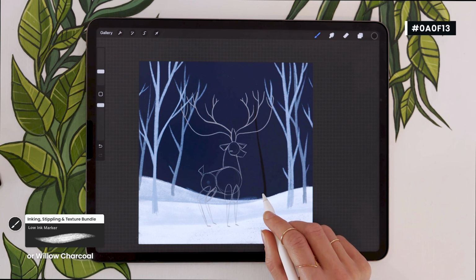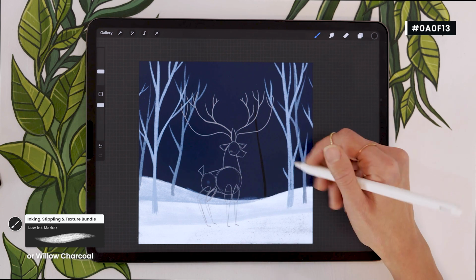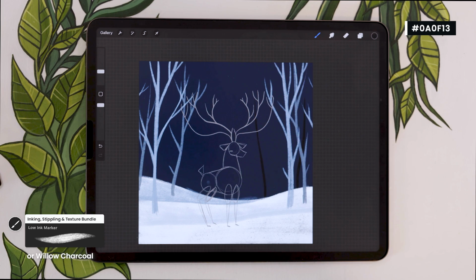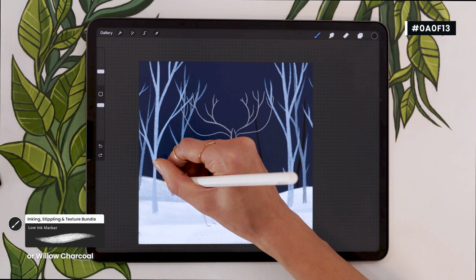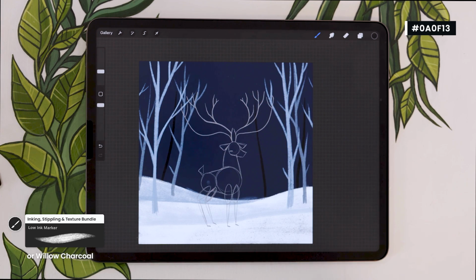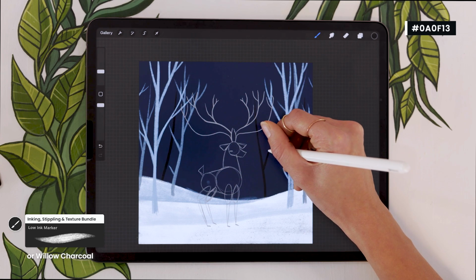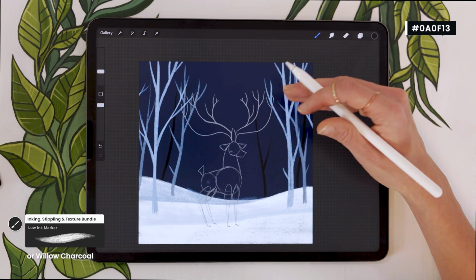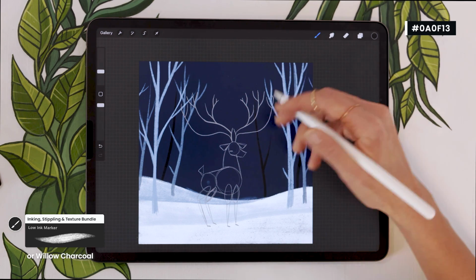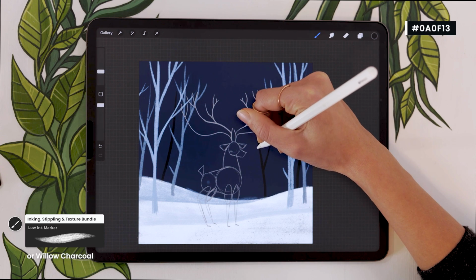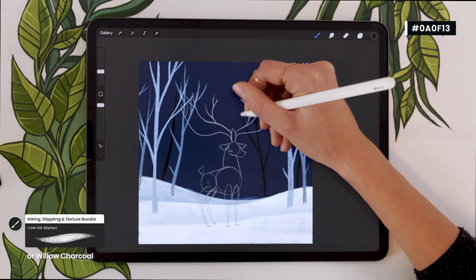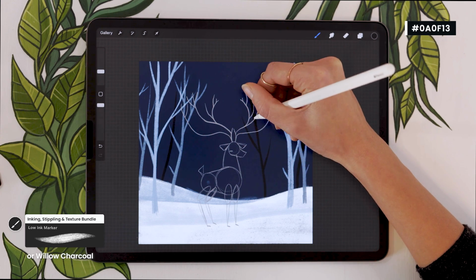So I'm probably going to draw one here because there's a big gap. Maybe one here, and maybe another one right here. Then these trees, because they would be so far away, we wouldn't see a lot of detail. So what I recommend doing is adding the branches without any secondary branches. So really just keeping it as simple as possible.